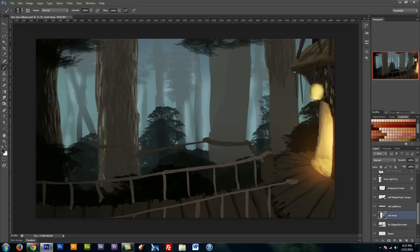Doing the same thing for each trunk. It's a lot of repetition. So once you establish how to do a texture on one piece, if there's a lot of that, you're gonna just kind of repeat that. For this trunk, picking a slightly brighter color. And at this point, the trunks are still a little too washed out for me, which will be fixed at a later time.